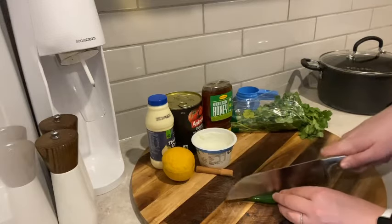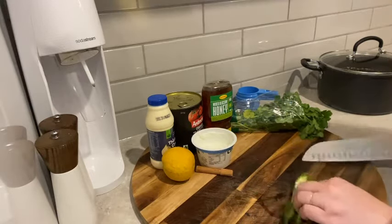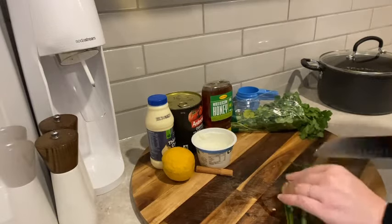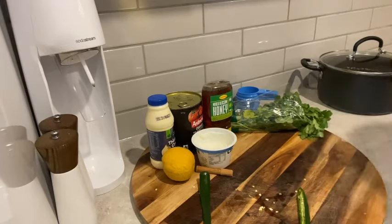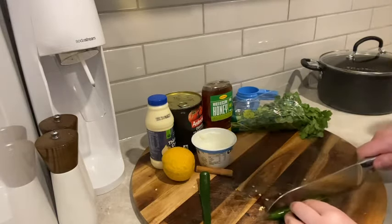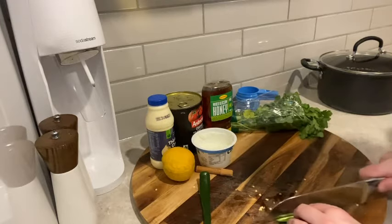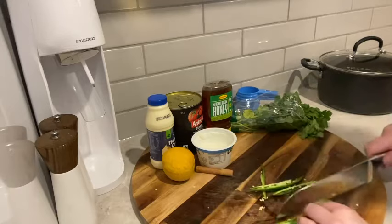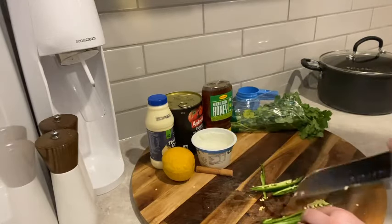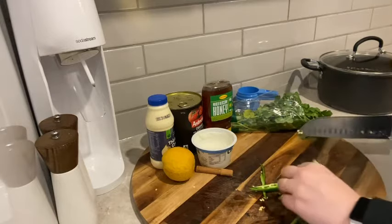So here I went ahead and prepared the last ingredients that I needed to prepare for this meal, which is the green chili finely diced, which I would take a little bit out next time because I did find it quite spicy. We were supposed to put two chilies in, but I only used one and I still found it really spicy, so I'll definitely be opting for probably just half a chili next time.